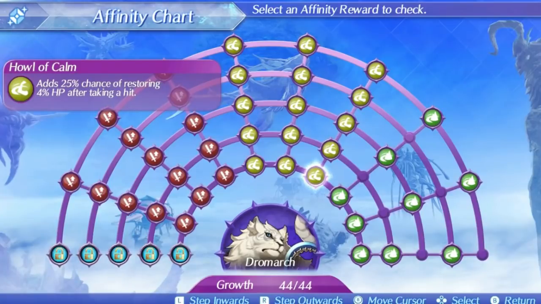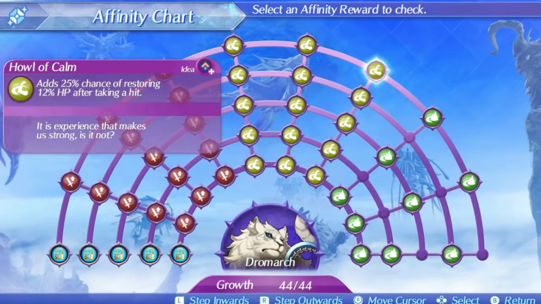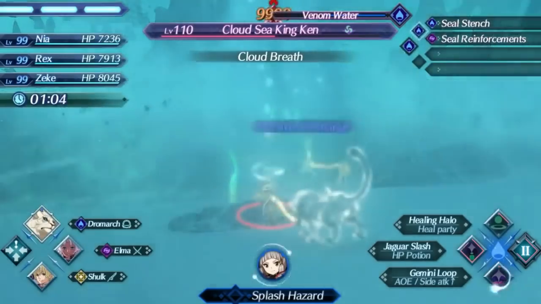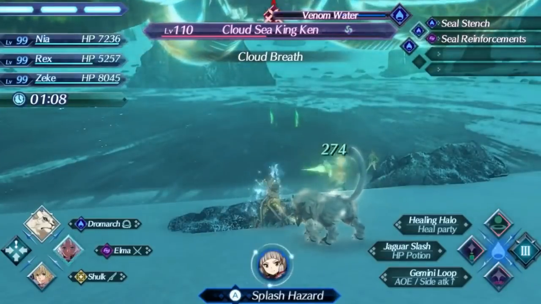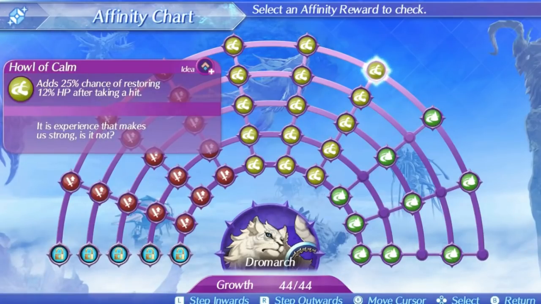At level 1, this adds a 25% chance to restore 4% of Nia's max HP when taking a hit, rising up to 25% chance of restoring 12% of her HP when taking a hit. Well, 1 in 4 odds aren't exactly very good to begin with, and a 12% health recovery when taking a hit can be okay to get some of it back and appear tankier than you would have been otherwise.